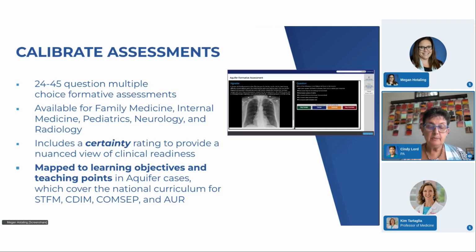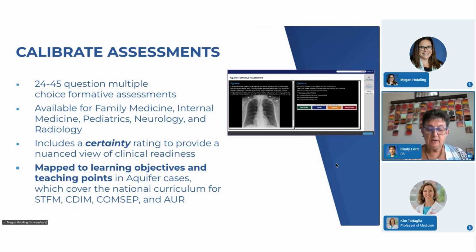So the Calibrate assessment questions are written by clinicians, validated, and they follow a standard board type approach. There's a short vignette followed by a single best answer multiple choice question, but it does have the additional requirement that learners identify their level of certainty in each answer. And that's the real beauty of this. The certainty rating adds a new dimension to assessment results, taking feedback beyond right or wrong answers and providing a more detailed metacognitive analysis of a student's applied knowledge base and understanding.